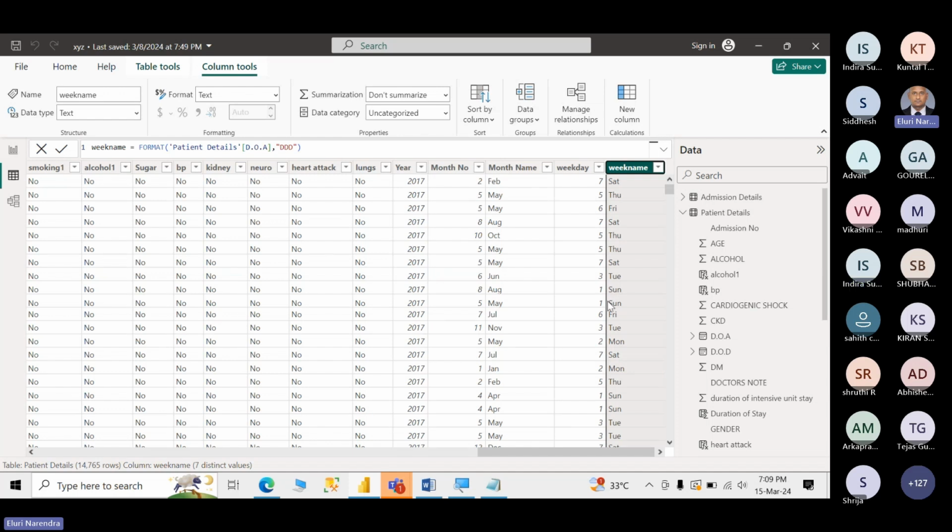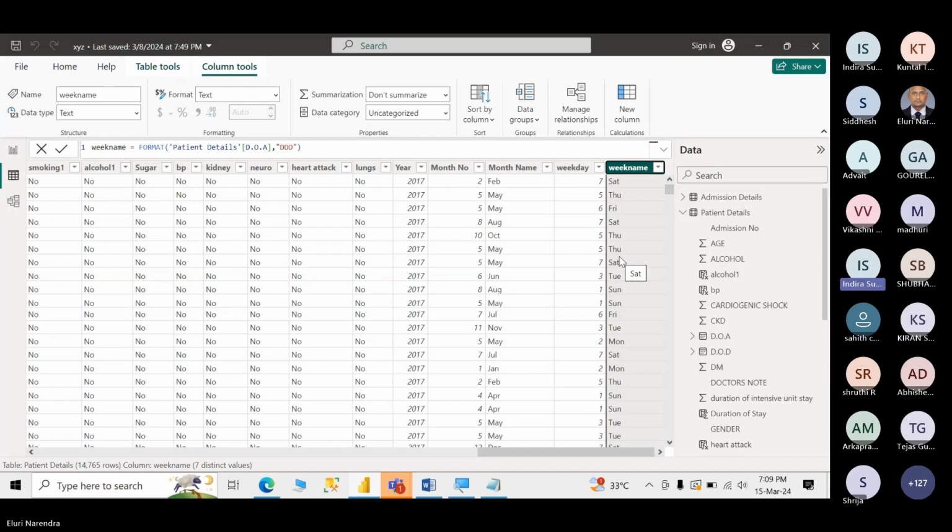That means by default settings of Power BI, Sunday is taken as the start of the week. That we need to remember. There are many ways of date formats and week formats, but by default in Power BI, 1 refers to Sunday. That means the week starts from Sunday and ends on Saturday. You can see here, Saturday. That we need to remember. Is it okay? Are you able to understand this?